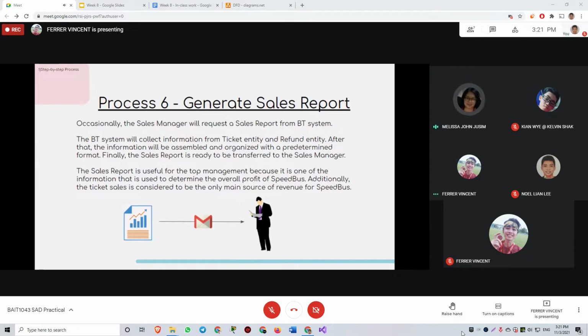And then for the second paragraph, I want you all to take note of this, because for your final deliverable, you will suggest types of report to be generated from the BT system. I remember that you mentioned a sales report for determining the overall profit of Speedbus.